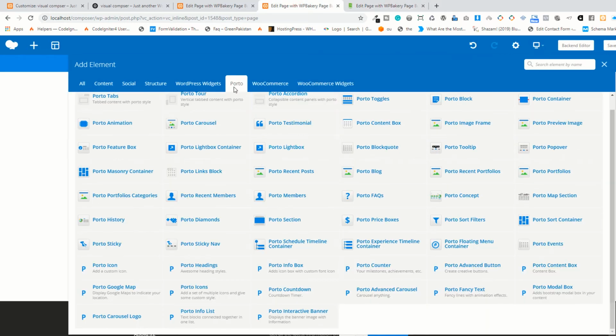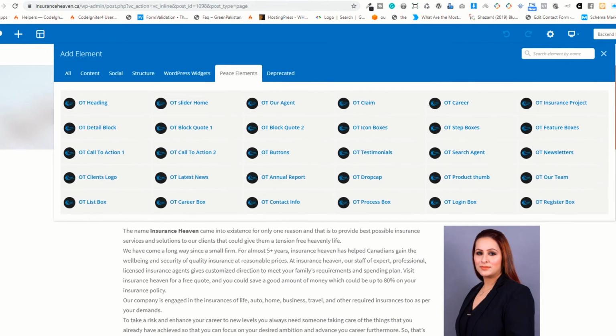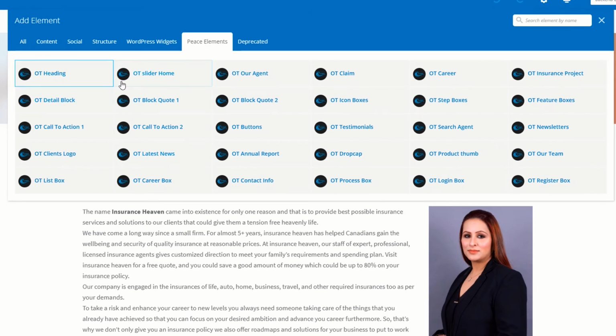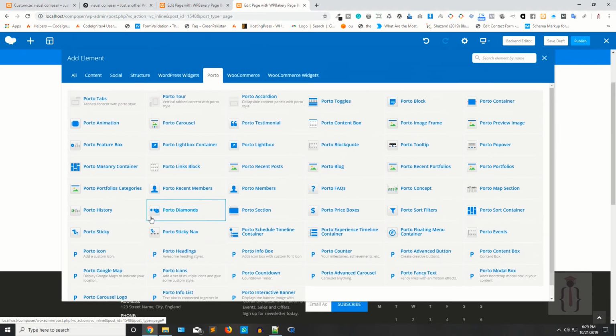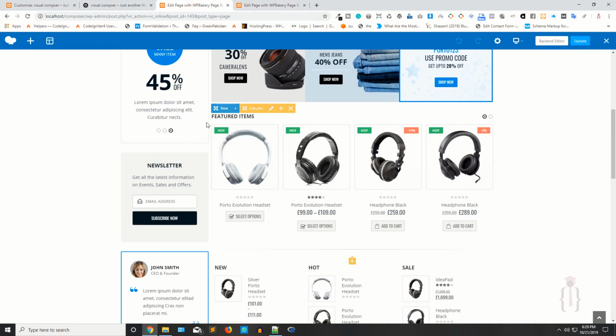So now this is the photo, and these are the elements and the website settings or the theme settings, and the name of the theme is the piece. That's why I have different kinds of elements, options, or functionality available here. So it totally depends upon your theme, so you have to check each and every single element and functionality. Now, as you can see, it's currently showing the photo feature product.